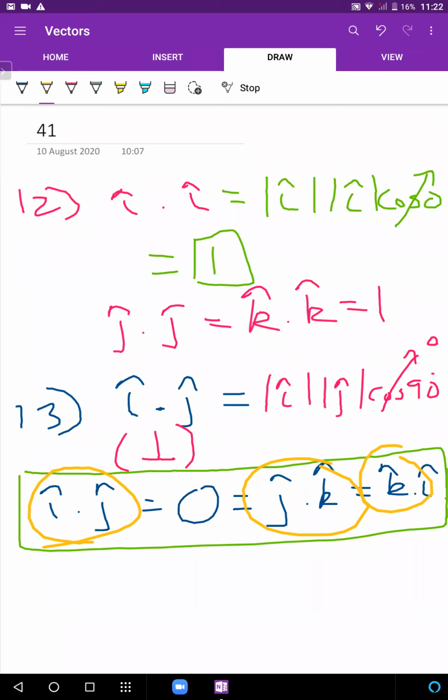So bottom line, I dot J या J dot K या K dot I या कोई भी उल्टा ऑर्डर में I dot K, कोई भी ऑर्डर में लिखो, I J K में से 2 अलग वेक्टर लोगे, उनका डॉट प्रोडक्ट 0 आएगा, because you know they are perpendicular. So 12 and 13 are, yes Girish, fairly simple. With this, we now can almost see how to take the dot product of 2 vectors. Okay? इससे अब almost काम हो गया, अब डॉट प्रोडक्ट लेने को तैयार है.